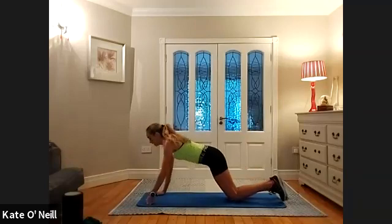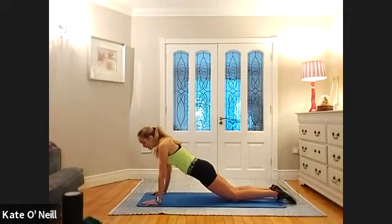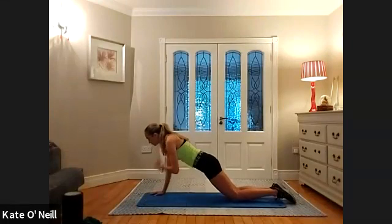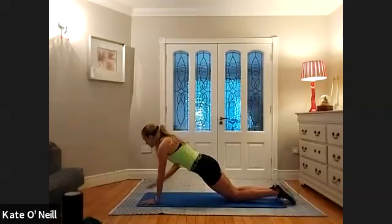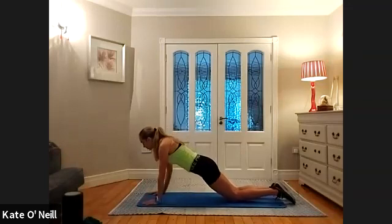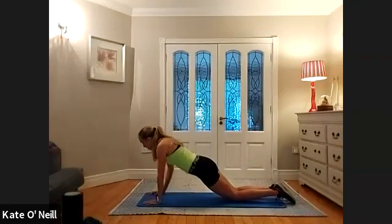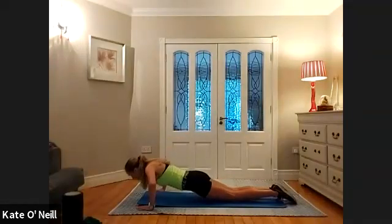Drop to your knees, hands down on the mat, and bring your hips down so your core is engaged — drop the hips. This is the angle you need before you begin. Shoulder taps — when you're ready, try and keep nice and strong through the core, not too much shifting. We're dropping straight into press-ups after this for 20 reps — that's why I brought you down onto your knees. You can come up off your knees if you want, completely optional. Your arms will be fatigued going into press-ups. Three, two, one — wide stance with the hands, going into press-up position. Three, two, one, and go — 20 reps.